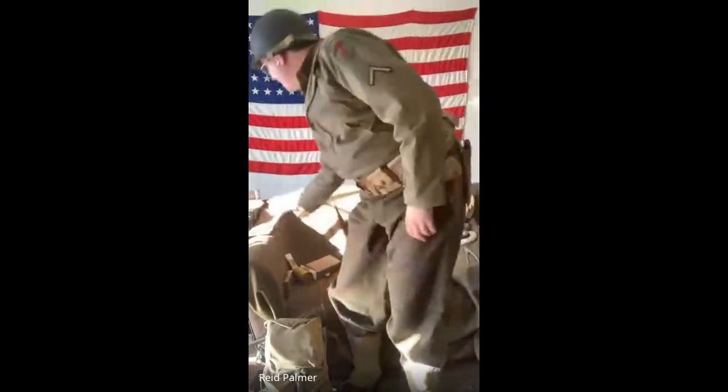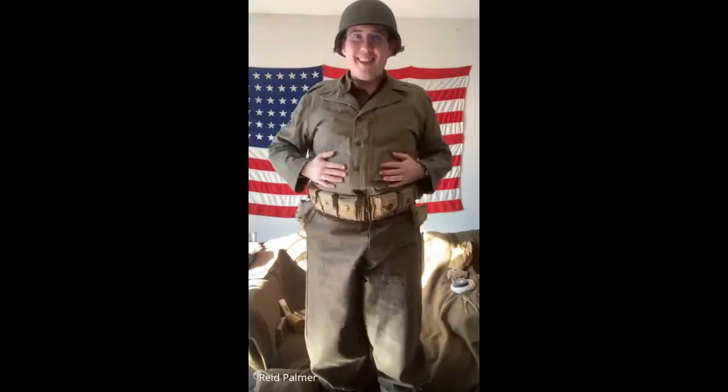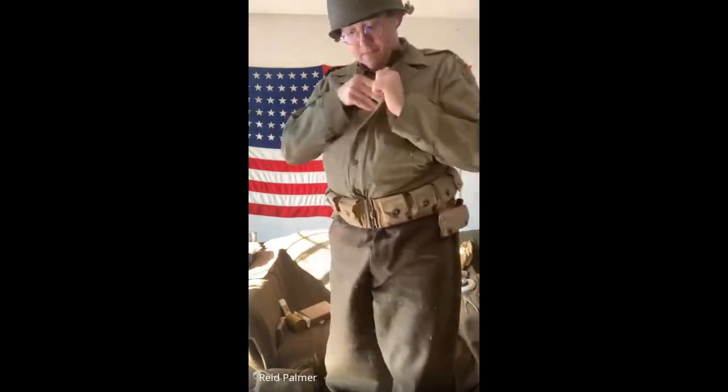In terms of other equipment, I've got what is now called the M41 field jacket on. It's a pretty typical jacket. I'll move this up a little bit. It was designed more for fashion than for practicality, and they came up with a couple of better jackets later in the war. But it's got 2 pockets. It buttons down. It's got a zipper. It's pretty good for keeping in the warmth, but a lot of guys found that it was lacking in the winter or in the cold African desert.